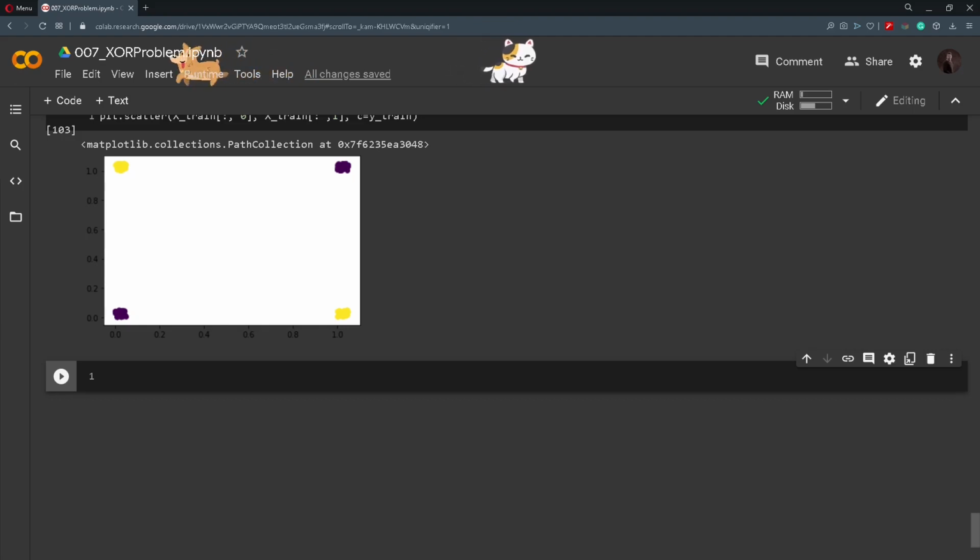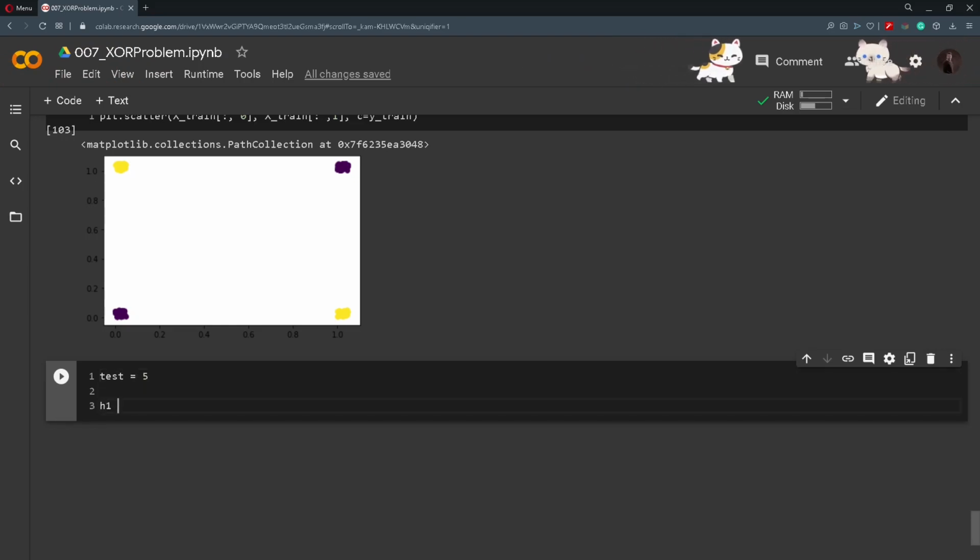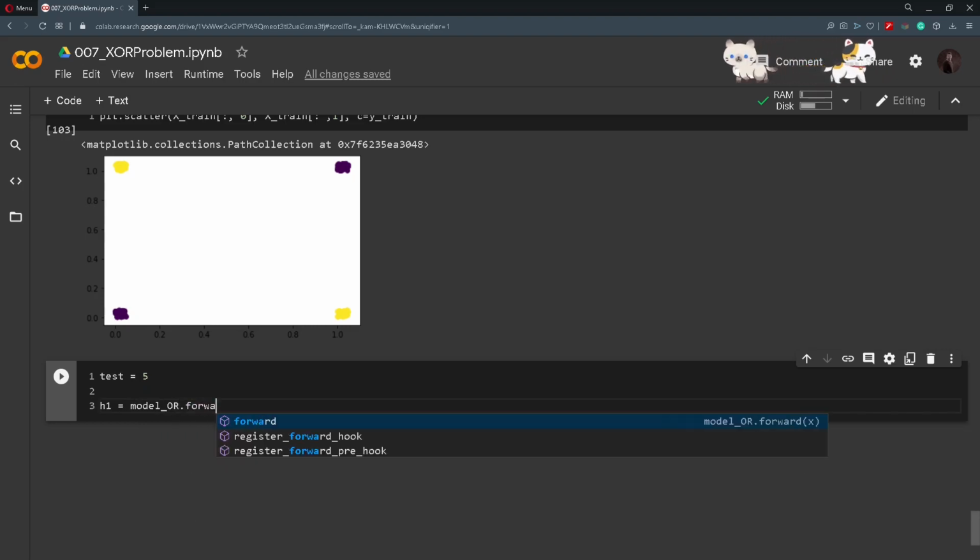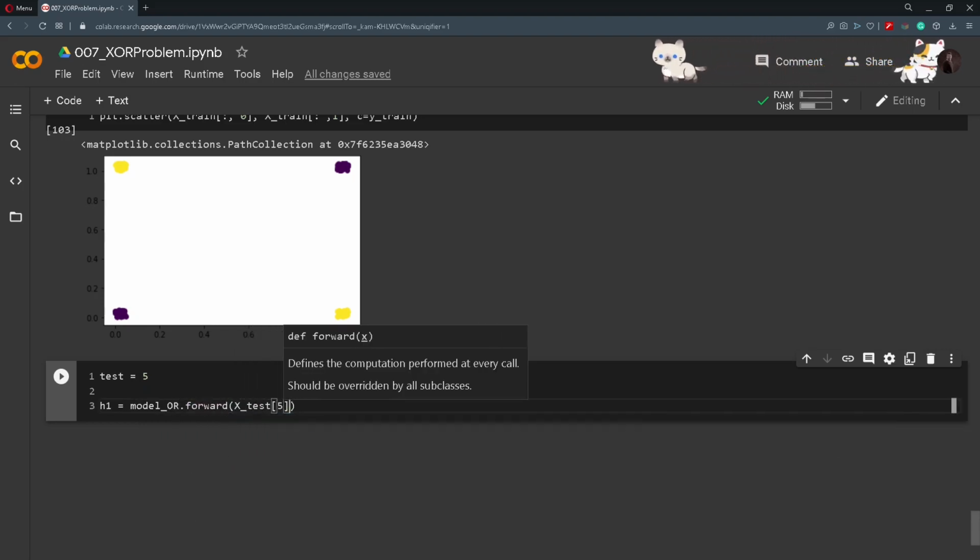Now to test this, we will test it on one number. So for example, we'll take the 5th number in the data set, and we will call this variable h1, and we will call model OR.forward on x test of the 5th number.